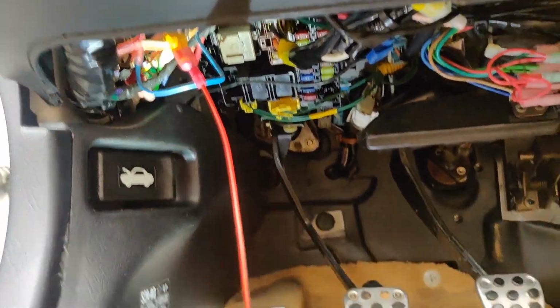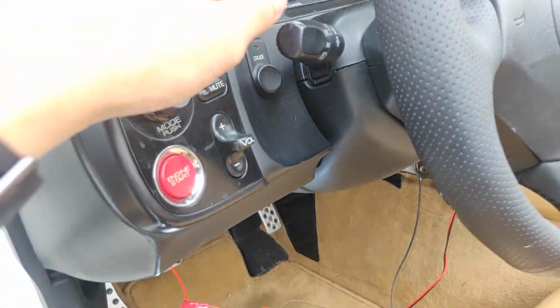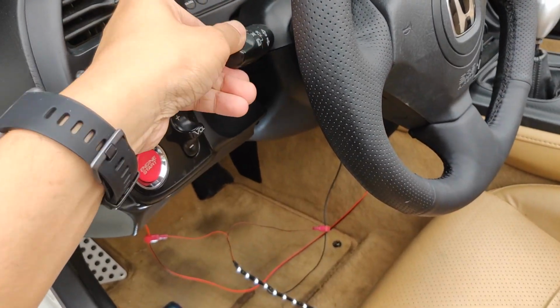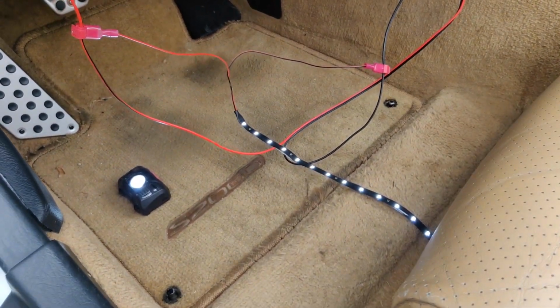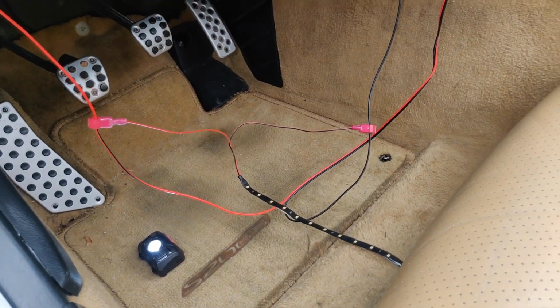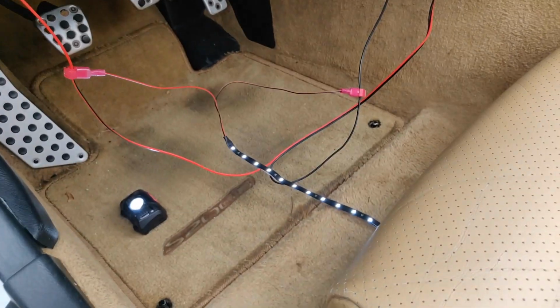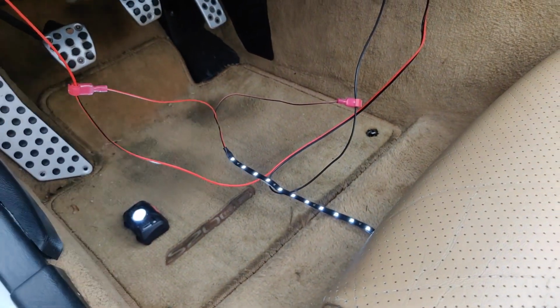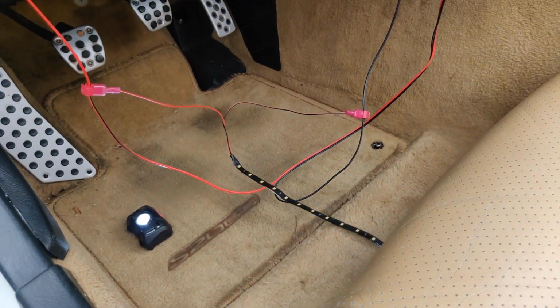Okay, so now we have the ground, we have our power. If we turn on our light, our LED should turn on. So I'm going to go ahead and turn on my light. As you can see, it gets turned on when the light's on, and then off when the light's off. It's on actually by the parking light. So if your parking light's on, it actually triggers the power for it to be on. But it's also on with the headlight as well. And then when you turn it off, it's off.